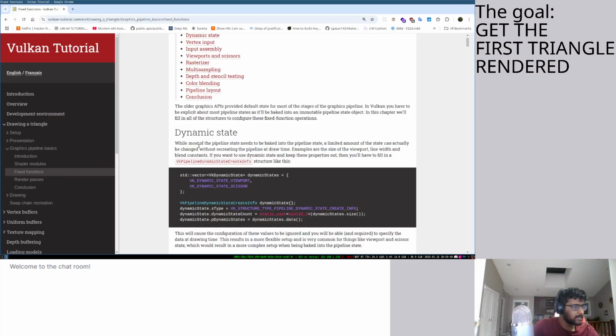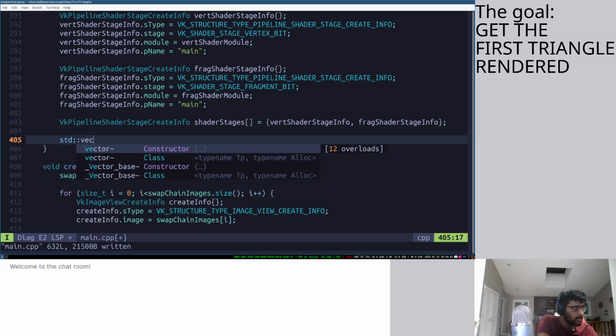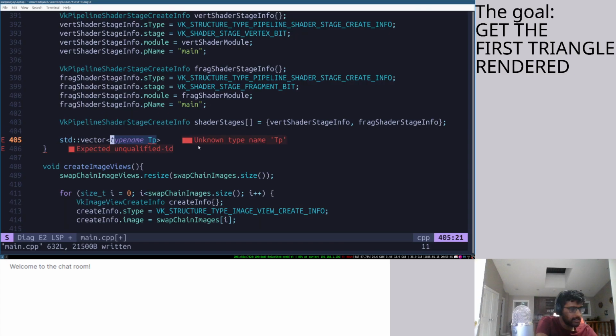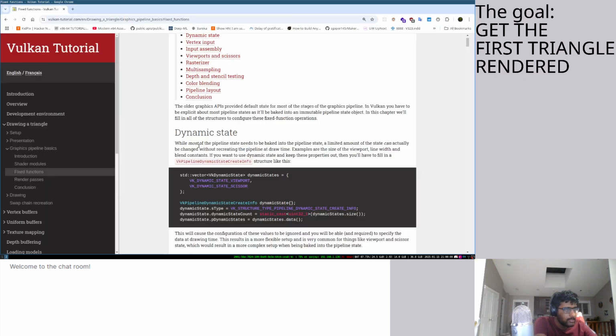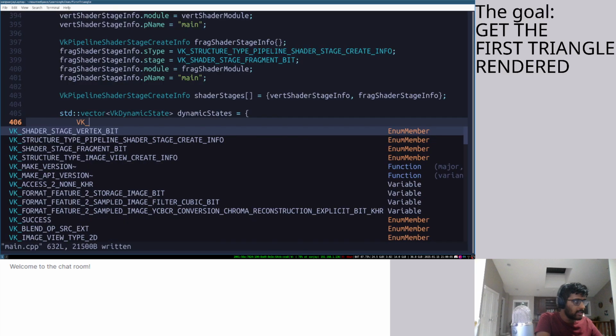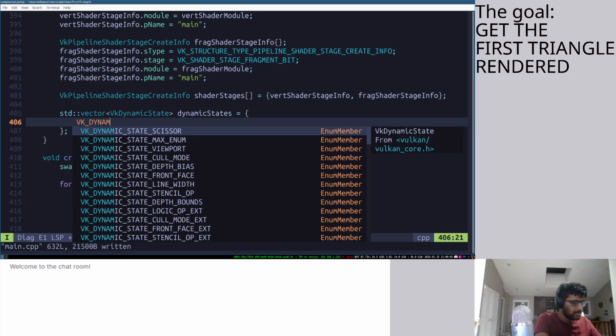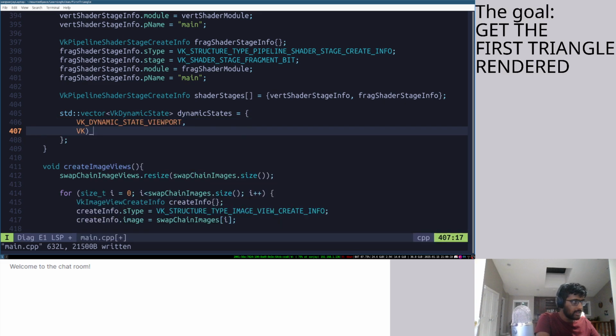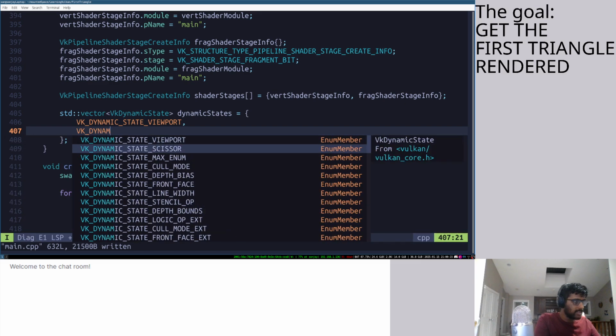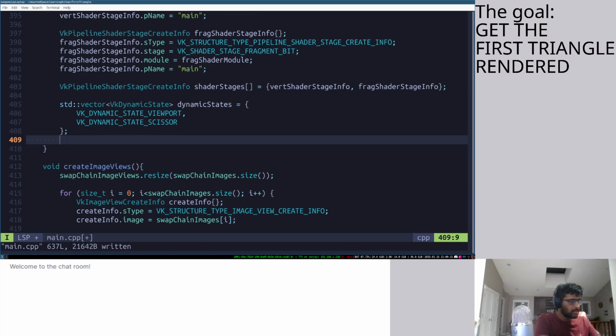So, dynamic state. We start with making some VkDynamicState. It's a std::vector of VkDynamicState, and we'll call it dynamicStates. It contains VK_DYNAMIC_STATE_VIEWPORT and VK_DYNAMIC_STATE_SCISSOR. Cool.